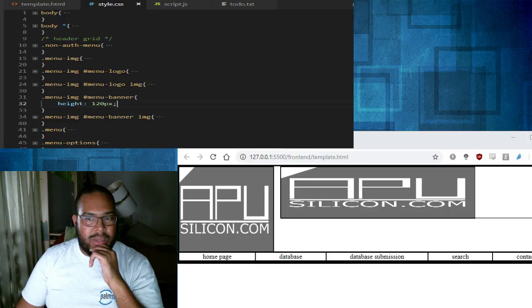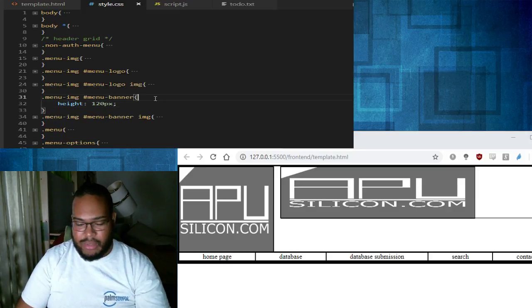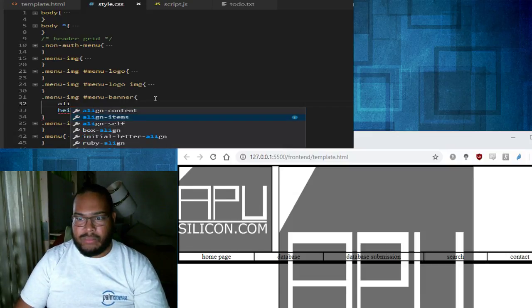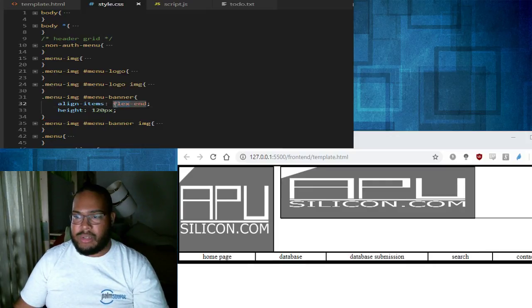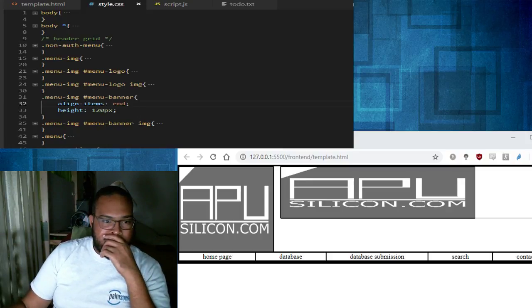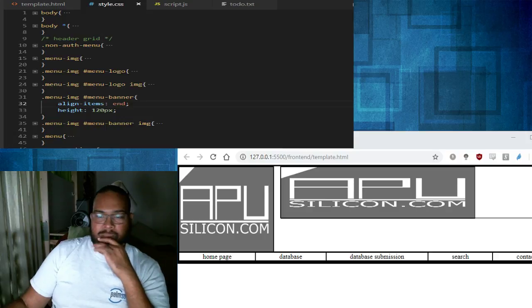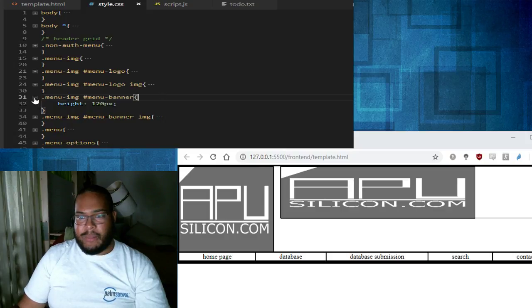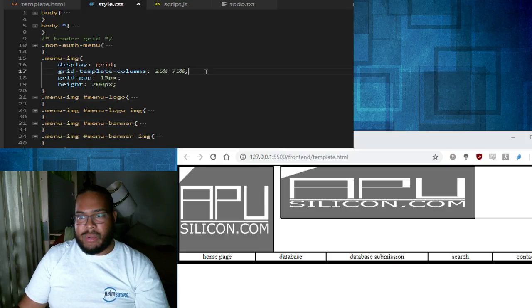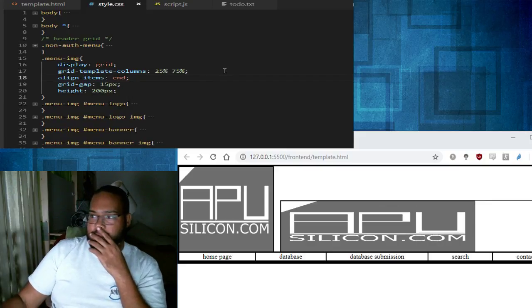Align. Okay, align end. Align items end. Oh, not flex end. Just end. Is that supposed to be in the, perhaps in the container? So if we do here, okay.